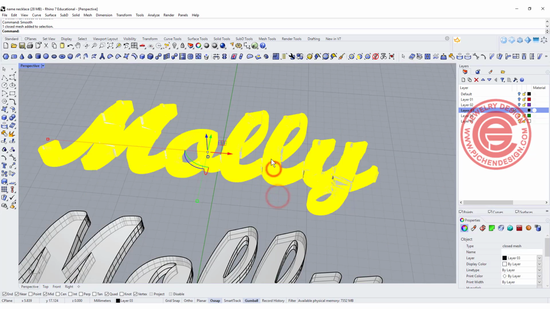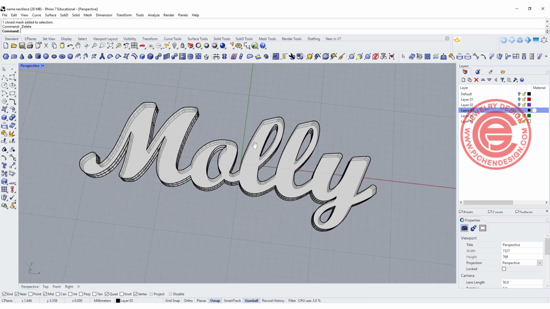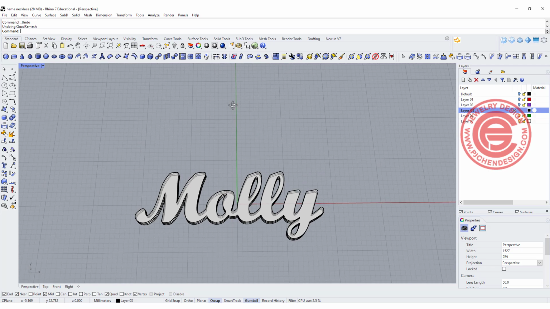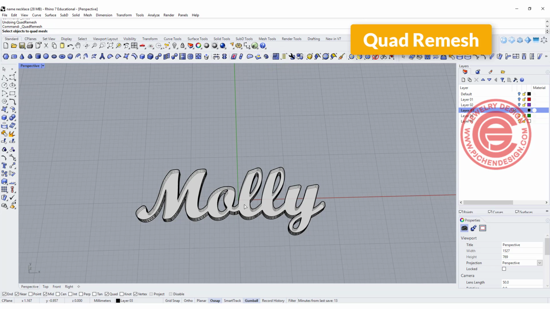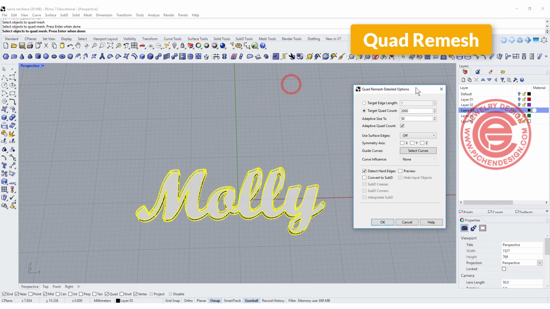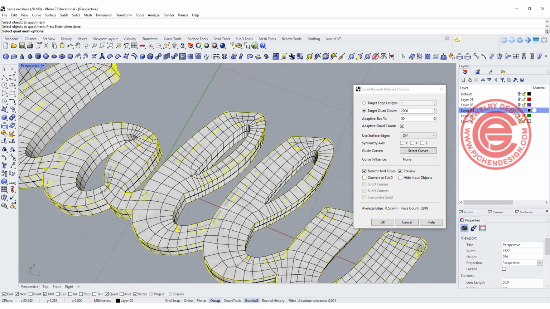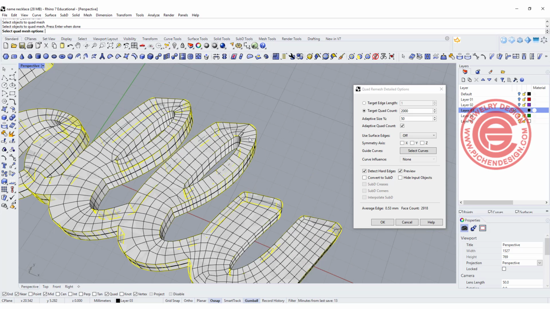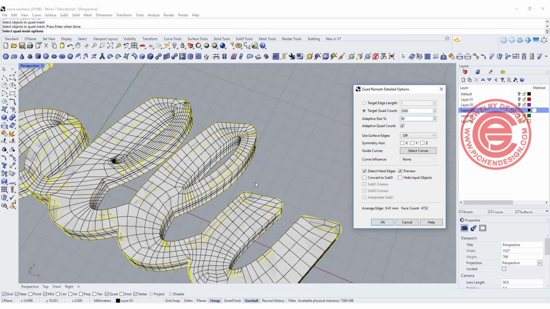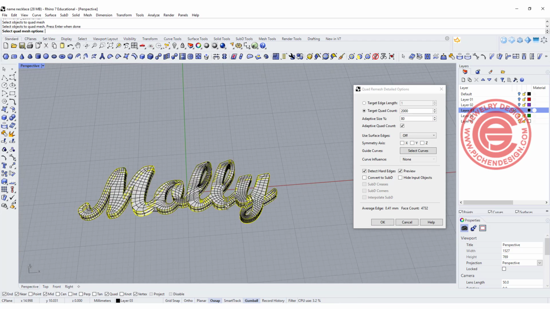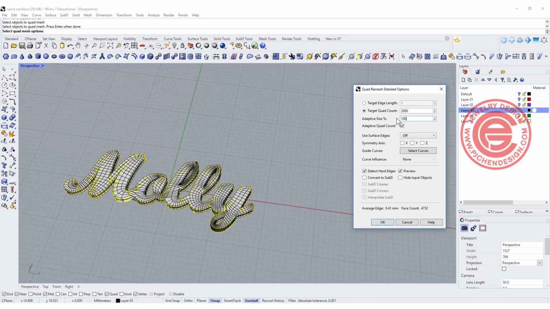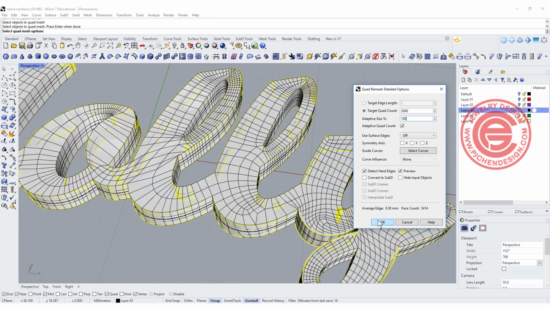Okay, so luckily Rhino 7 has a new function, and by the way, I'm using Rhino 7 from now on for the demonstration. Rhino 7 has QuadRemesh. It's a pretty cool, useful tool. All right, so I would like to get it really close to whatever it is. Let's get a preview first, and you can see I have all those numbers there. And then you can get it really close to your original if you want to. Let's say I want to do 80%. So you will have more quad meshes showing up. Let's say I want to get 100%. All right, as you can see, this is a lot more detail, and I want to click OK.